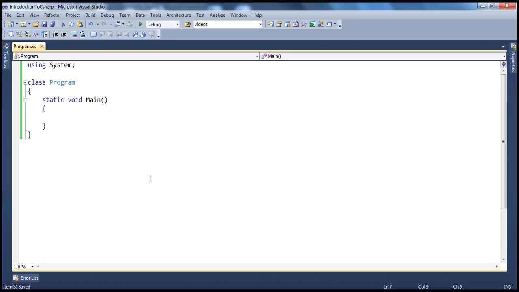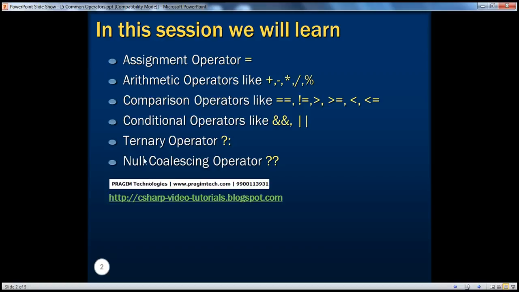So we have a simple program here. For example, if I create a variable of type integer, int i, and I want to initialize this to a value of 10, I can use the assignment operator equals. Just like C or C++, you use equals to assign a value to a variable of any type. It could be integer, boolean, whatever. For example, if it's boolean, I will say bool b equals true or false, whatever value you want to initialize that variable to. So that's about the assignment operator. Single equals is the assignment operator in C Sharp.